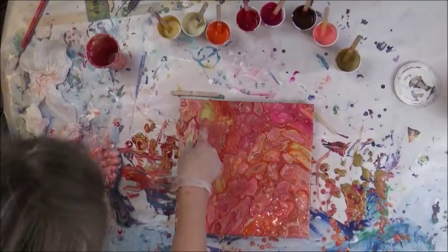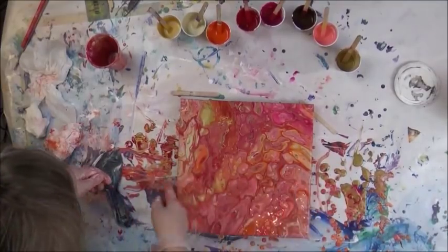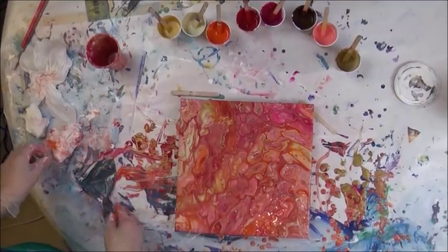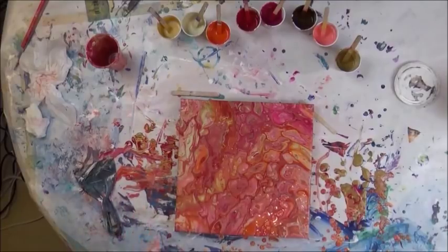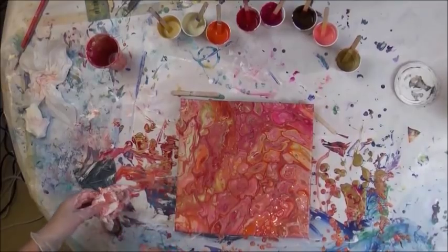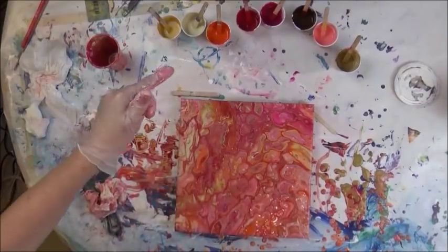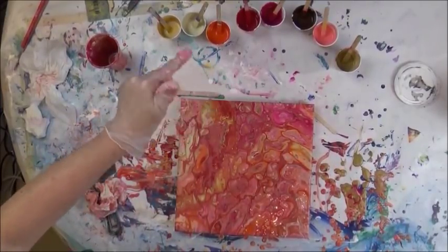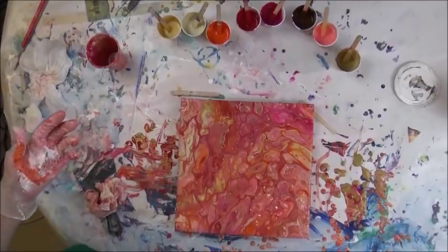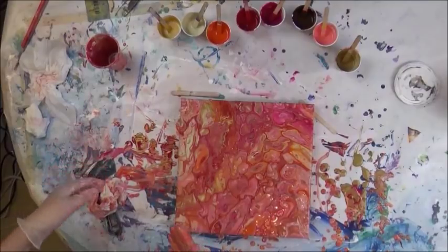magenta. I've got this one funky metallic gold area that doesn't have a lot of interest in it, but to break it up a bit. But that wasn't too bad. And actually, you know, I probably could have done with just a pump of the coconut milk and even just a few of the colors and not all of them. I think sometimes that even helps to create larger cells. But I've got larger cells. I got cells within cells. So I'm pretty pleased with it.